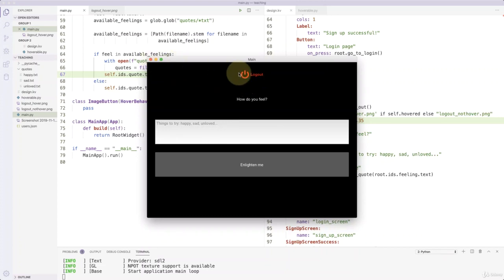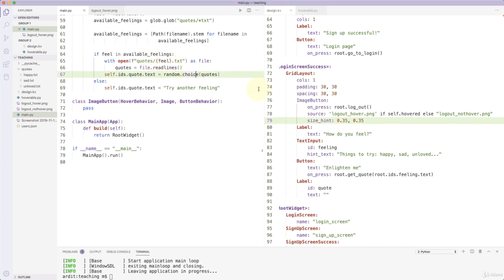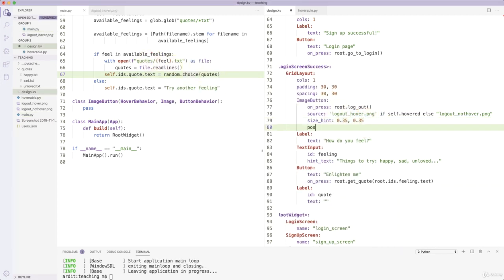And now this is in the center, so if you want to put it on the right, you want to change the position. And again, there's the pos_hint attribute, which gets a dictionary, center_x. I think a good number will be 0.93 and center_y 0.8.